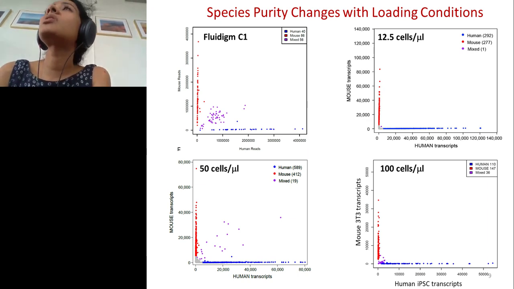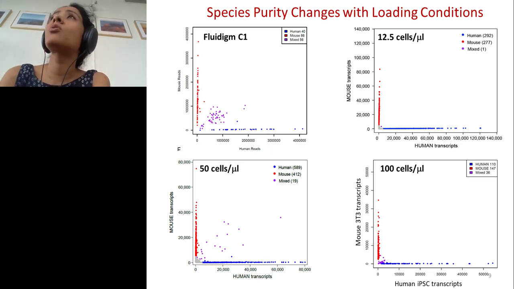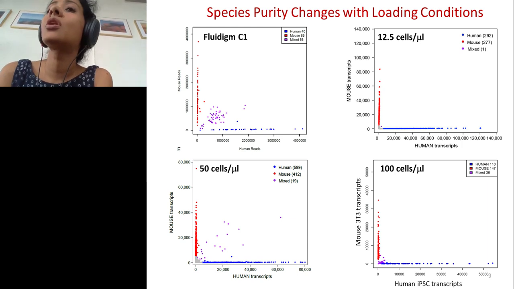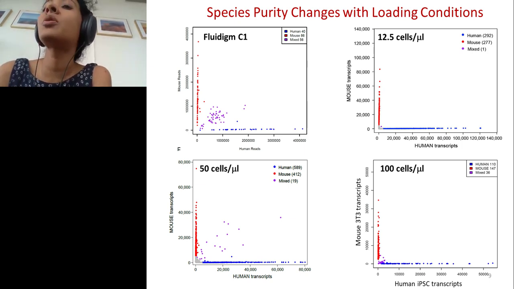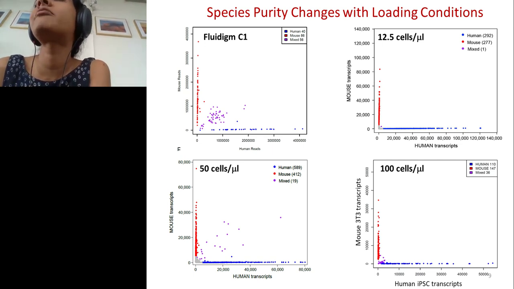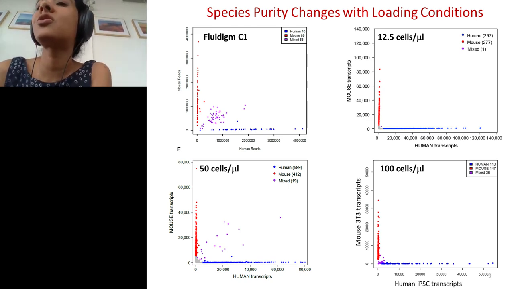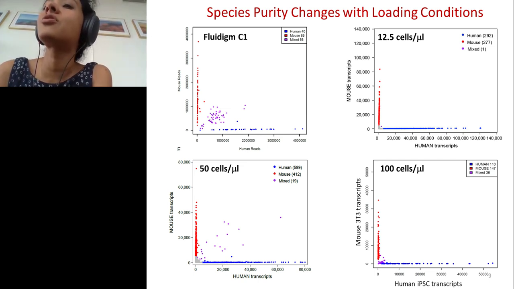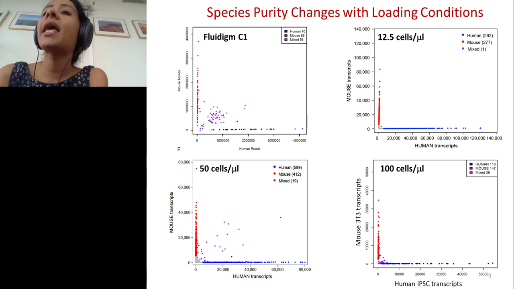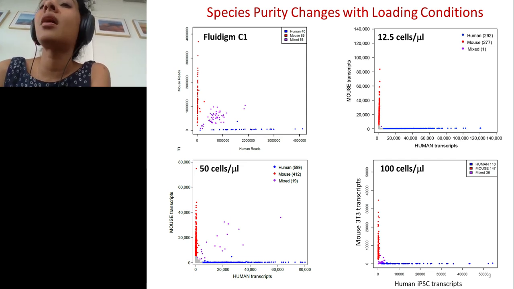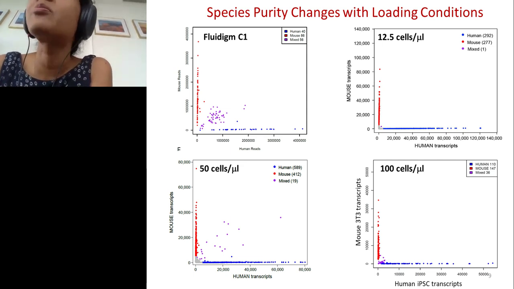Now, depending on these loading concentrations, the doublet rates will change. For example, we talked about a 2% or 4% doublet rate in the previous slide. You can change the loading concentration. With a higher cell loading concentration, you're going to get a higher fraction of doublets, but it's going to be a shorter, quick and dirty experiment. You can lower this cell loading concentration. You can get a cleaner experiment, and this is done by choice, by what your experiment requires.